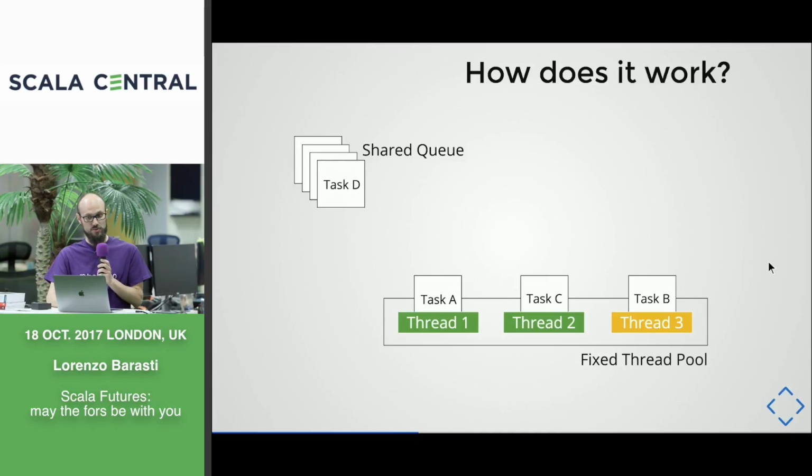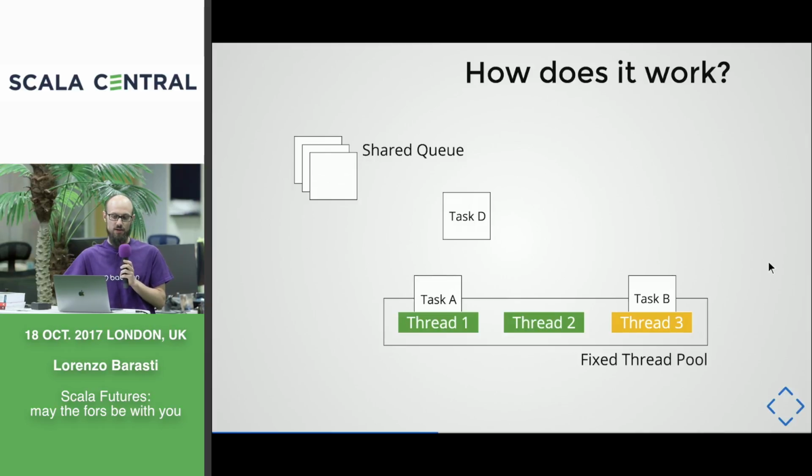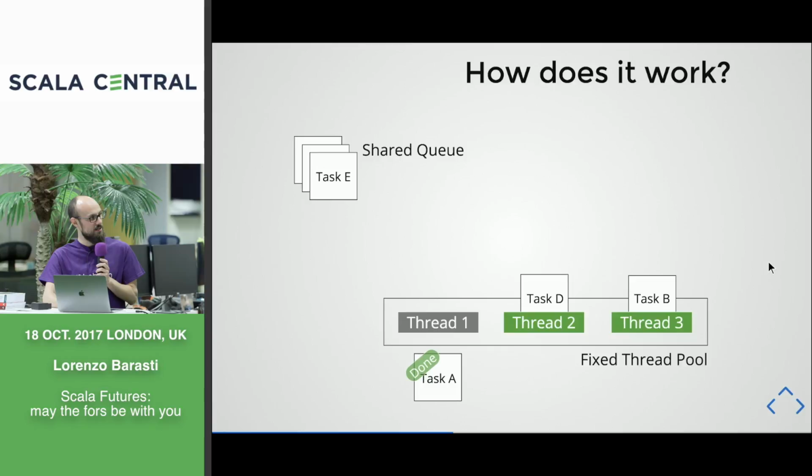And say that thread 2 is actually very quick and it completes the task. And off we go, it gets another task. The scheduler decides that thread 2 needs to wait for a bit. Thread 3 starts working again, and then in the meantime, thread 1 finishes processing task A, and that's it. And on like this. So this is the execution model we're looking at, more or less.